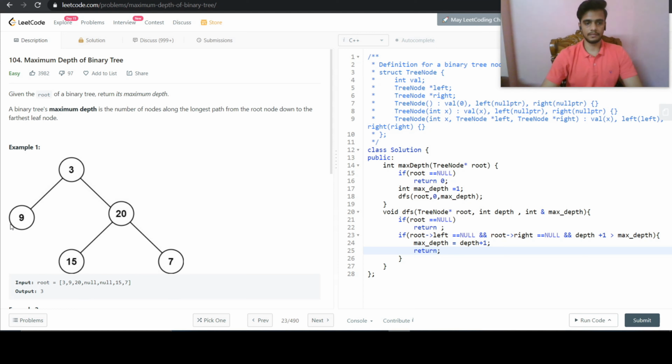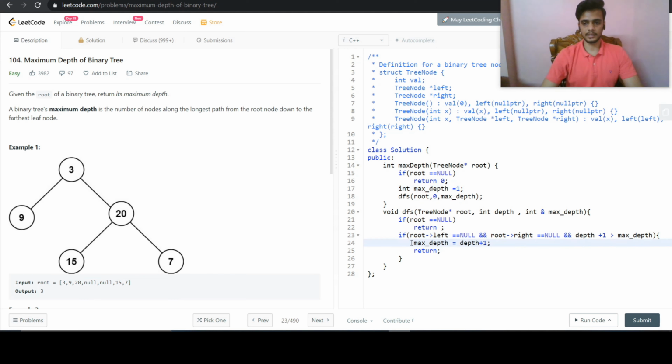So if it is a leaf node, we will compare the depth value reached here with our max depth. Our max depth was 1 before, but when we reached this leaf node, the depth was 2.